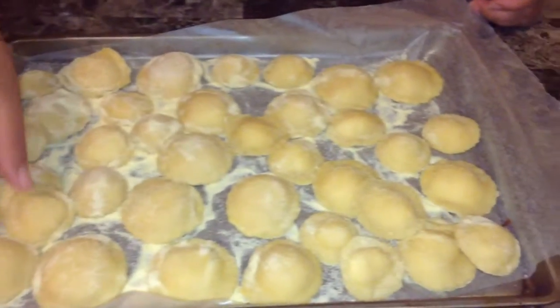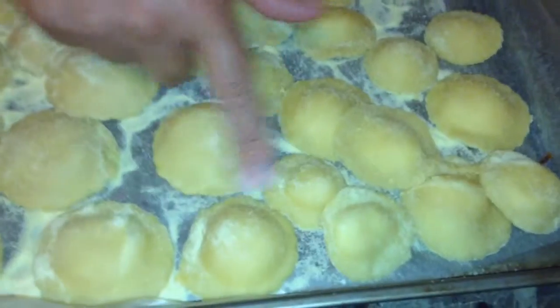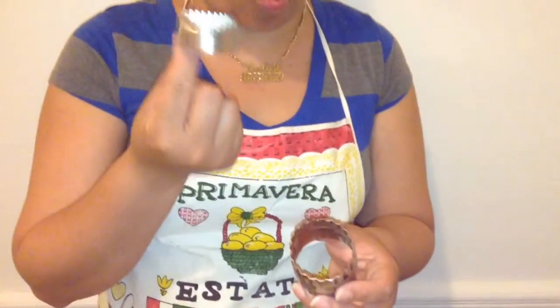Aren't they lovely? As you can see, there are two sizes. What I did was, as you know, I used a 2-inch and I did the prettier side, the rigid side. But then I also needed a smaller one for those hard to reach places, and I used a smaller one, a 1-inch. So I used both of these just to try to maximize as much as I can from the pasta.